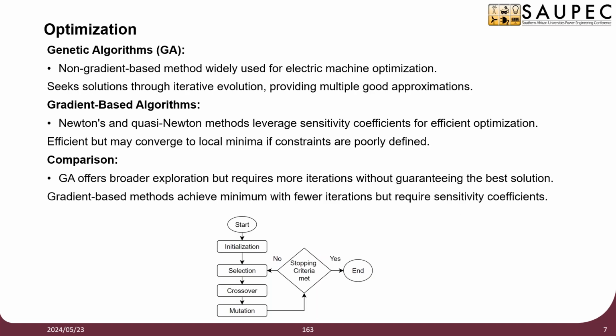Genetic algorithms are a prevalent optimization method for electrical machines. It is a process that involves seeking the minimum or maximum of a function in multidimensional spaces, and was the process used in the study. This begins with an initial population that evolves iteratively through selection, where each solution is evaluated using a fitness function. Reproduction is based on fitness, favoring fitter candidates, and introduces new traits through crossovers and mutations. While not guaranteeing the best solution, this approach yields multiple good solutions. This process continues until a specific criteria is met.